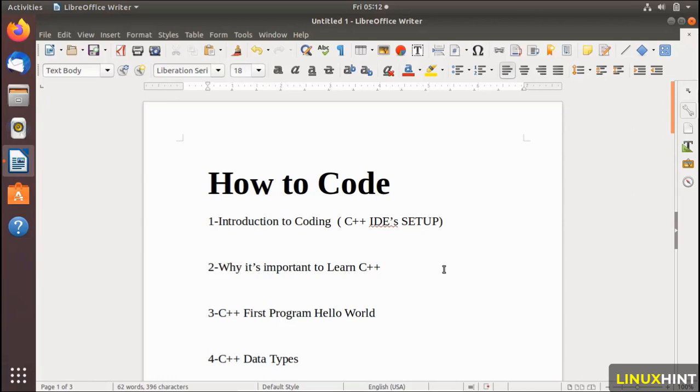When you learn all of them, it is very likely that you would be familiar with other programming languages as well. The only thing that you need to learn would be their syntax. So you can code in pretty much every language if you learn these 20 topics that we have. Let's start without further ado. The first topic is introduction to coding.